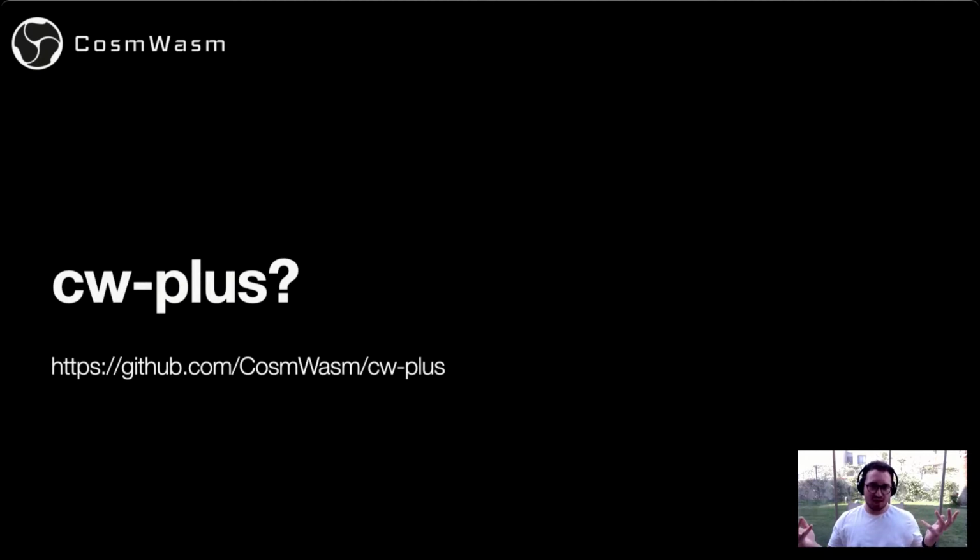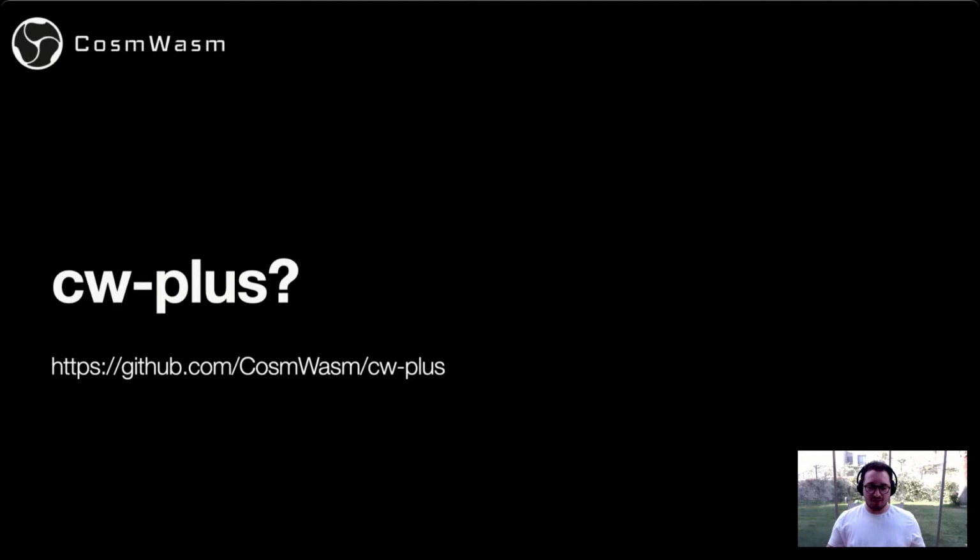For example, I pretty much liked the Anchor protocol's Merkle airdrop smart contract, and I found it hard to find where it is. Then I just moved it to the CosmWasm Plus repository. So this way, everybody can just use it and find it. So the takeaway here is, if you have a great contract with high quality, just open a PR to CosmWasm Plus, so we can keep supporting it. I mean, this is a community good, right? Blockchain and the open source ecosystem grow with collaboration. So everybody benefits from this.